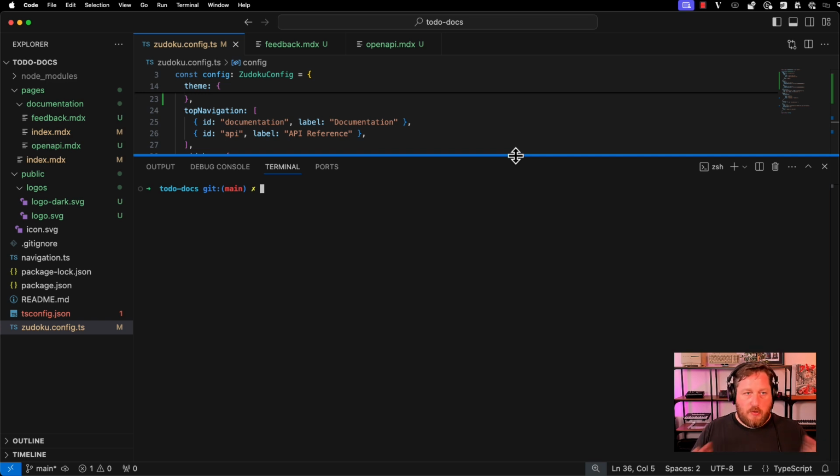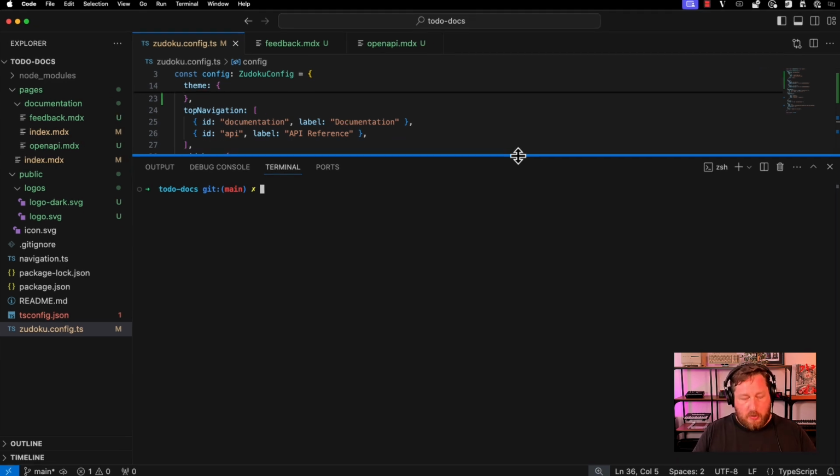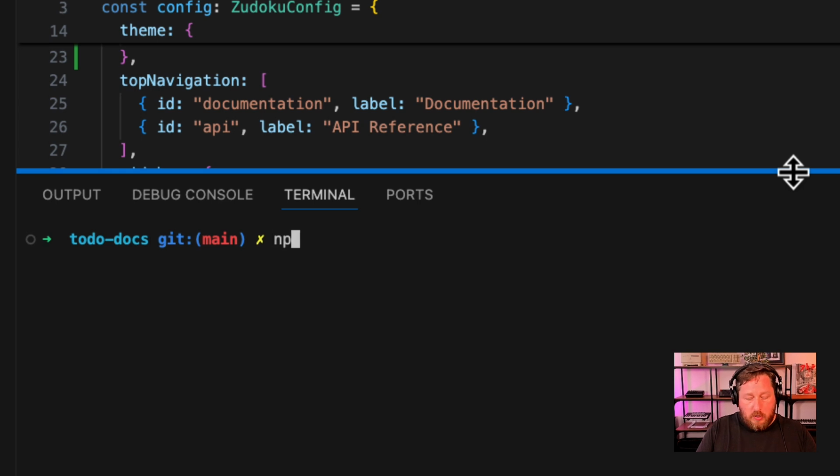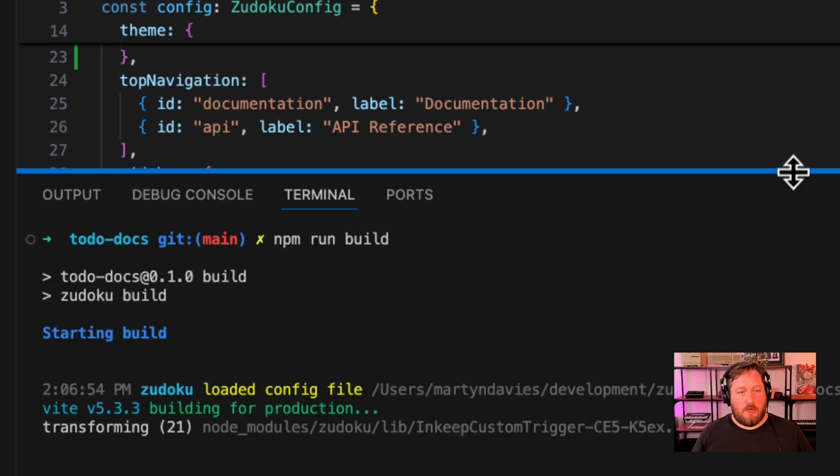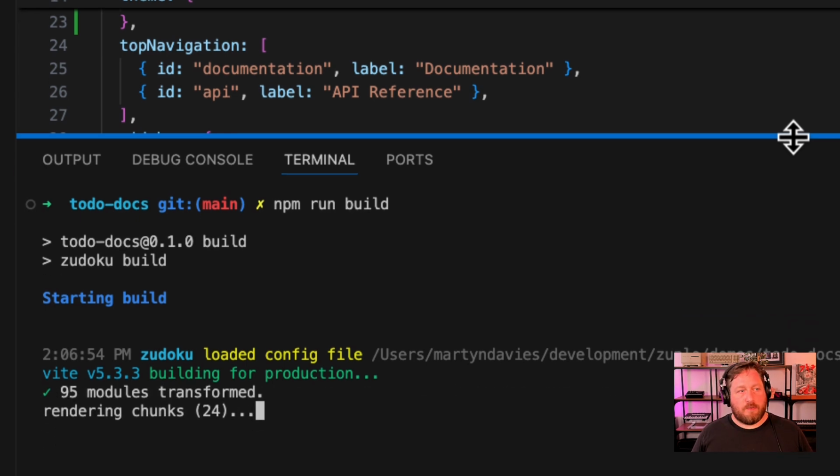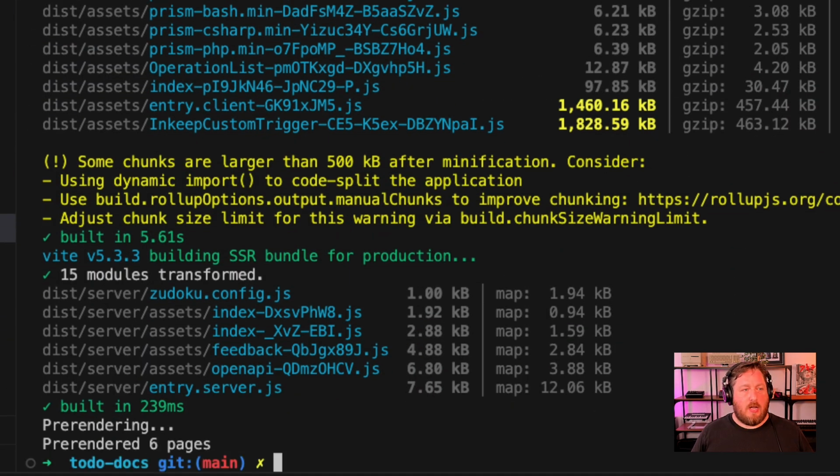What we can do with all of this now is actually build out a static version of the site, which can be used to upload elsewhere so that it can live on a server and people can actually see it. And all you need to do this is npm run build, and it's going to go through and compile all of the static files that we need, and then it will spit them out into a dist folder after that.